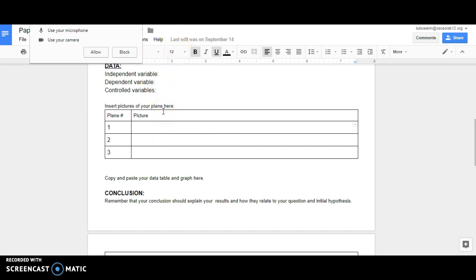You'll hold up your paper airplane, plane 1 in this case. You would take your picture. It's going to be here, and it's going to be pretty big probably. It takes a pretty large picture. Obviously, we can't have them that large. We don't want this to be multiple sheets of paper for this picture. So you will need to drag from the corner of the picture to resize it to make it reasonable.